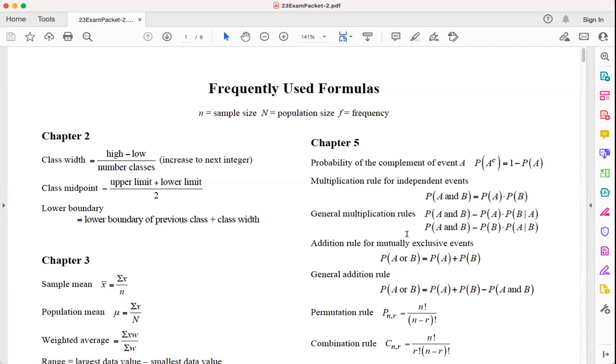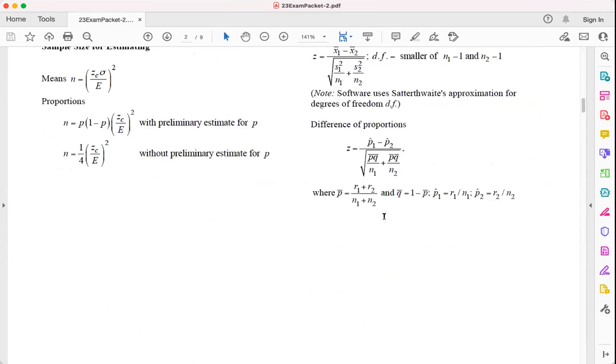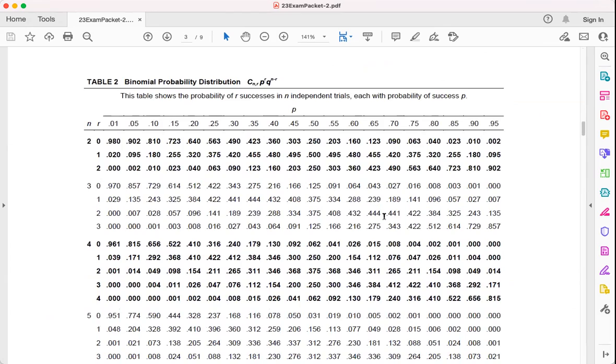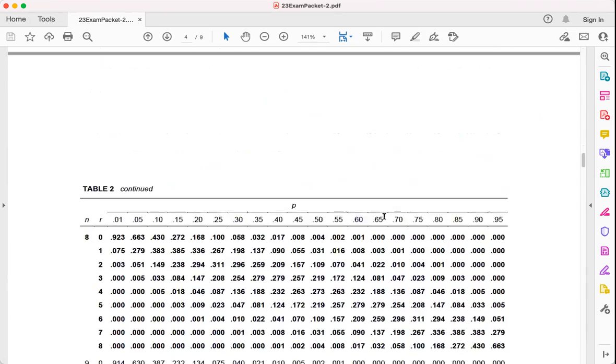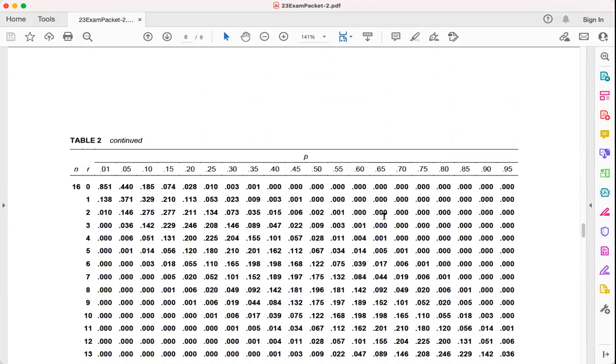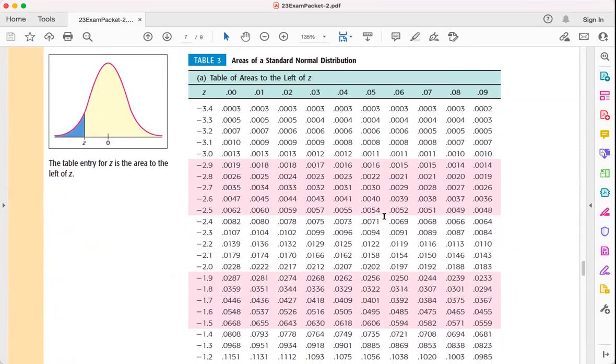All right. Do you see the formula sheet, guys? Yes. Thank you. All right. So if you go to the table number 3, right? This is table number 2. We use the table number 2 to compute the binomial distribution. Now for table number 3, where is it? Right, still table number 2. Here is the table number 3. So you see the table number 3.